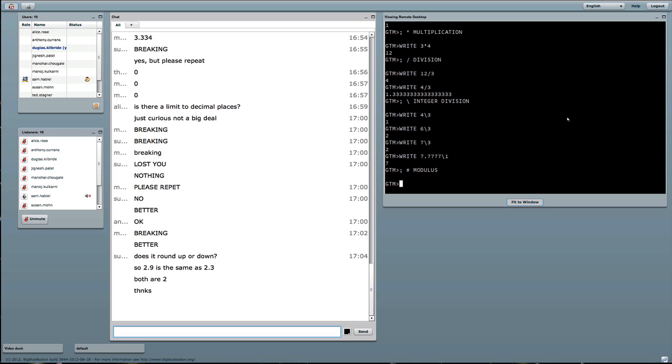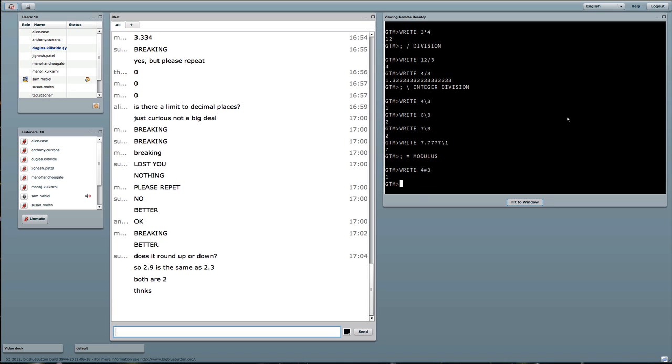Okay, so the next operator is the modulus, and the modulus works like this. Modulus in most other languages is not a hash, but it is in MUMPS. And modulus is simple. Again, easier to illustrate. So write 4 modulus 3, it gives you 1.